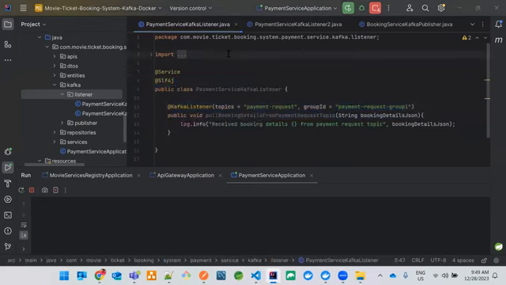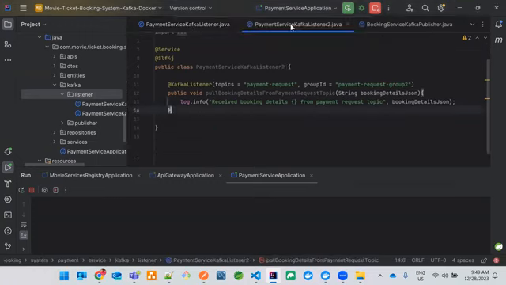In case of notification and booking, there will be a payment response topic where, after successful payment, it has to send back the booking status as confirmed to the booking service as well as the notification service. So the notification service has to use a different group ID, and the booking service has to use a different group ID for the payment response topic. So that's how it actually works. But we'll see. Don't worry about that, okay? Now I'll just remove this extra listener.